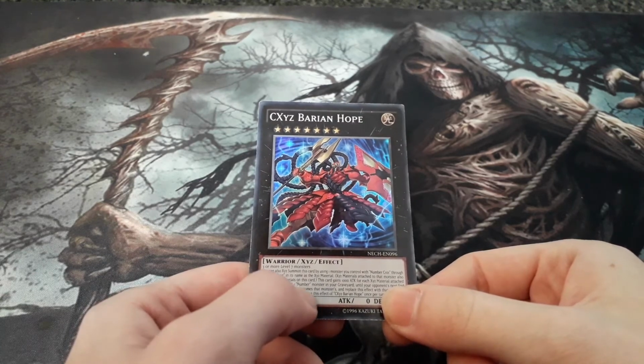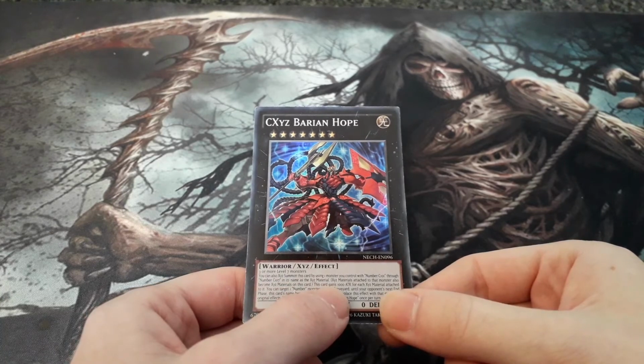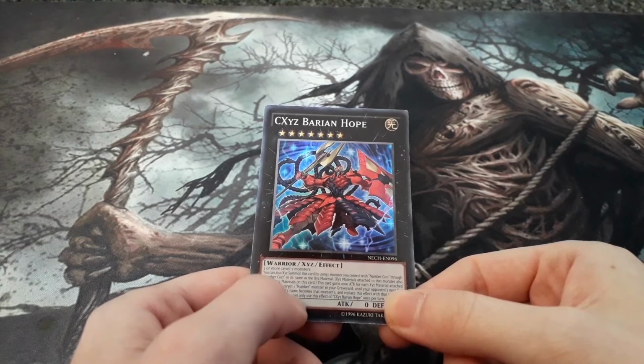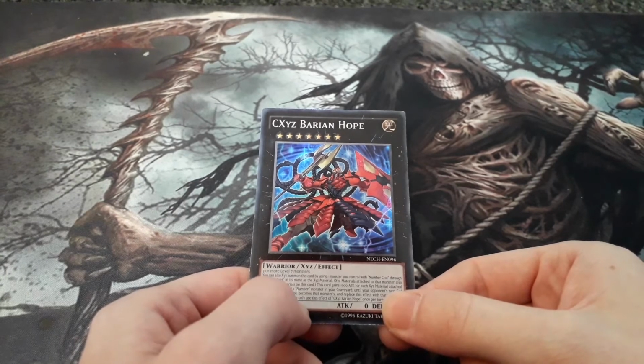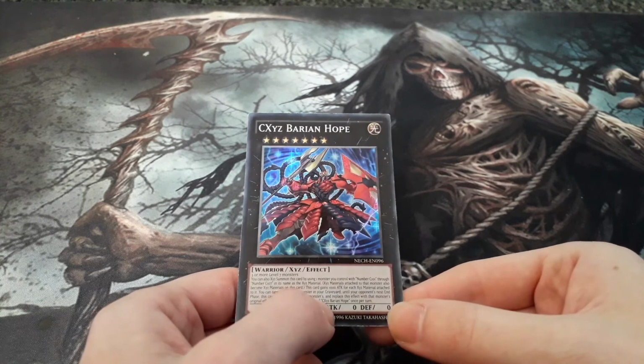Then you can target one Number monster in your graveyard until your opponent's next end phase. This card's name becomes that monster's, and replace this effect with that monster's original effect. You can only use this effect of Baryon Hope once per turn.